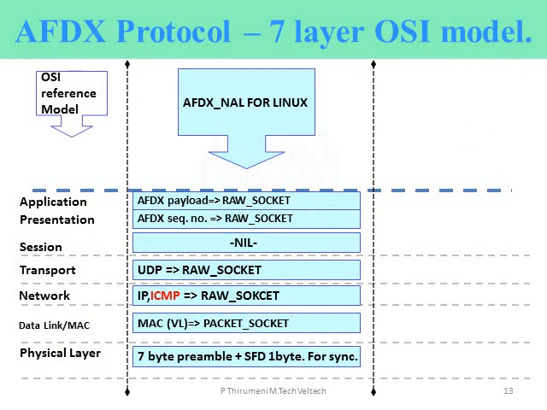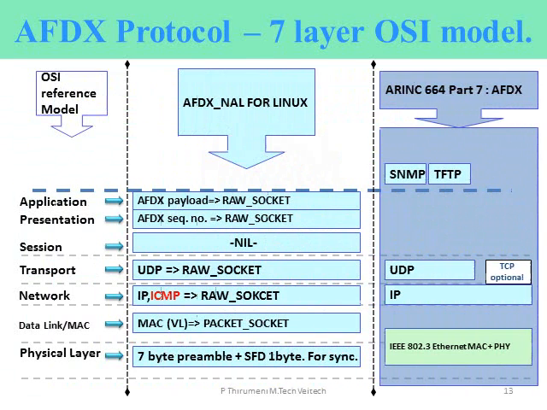This is the 7-layer OSI model comparison of my project. The physical layer has been taken care of by the physical layer chip itself. I am not doing anything. At the data link layer, virtual links are taken over, and I am doing it using a packet socket. On the network layer, I am using IP, and UDP at the transport layer. At the session layer, I am not doing any coding. The presentation and application layers are up to the application programmer. This is what I have done. This is the protocol requirement of the RFC, ARINC 664 part 7.